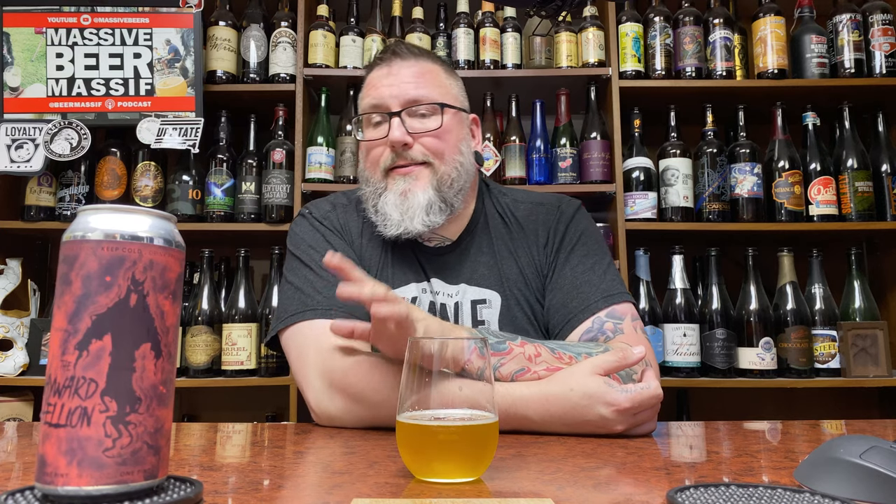Full disclosure, it's been a long time since I've had a Belgian Golden like this. I think I reviewed one at one of my online bottle shares for the channel — I believe we did Tremens, which is Belgian Strong/Belgian Golden, they all kind of flirt in that area. But this reminds me — and I could be wrong — but a knee-jerk reaction makes me say Hentanker Lucifer. That's what I'm thinking of when I think of this beer, and that's a good thing. It's one of my favorite beers. I haven't had it in years, probably five years plus.